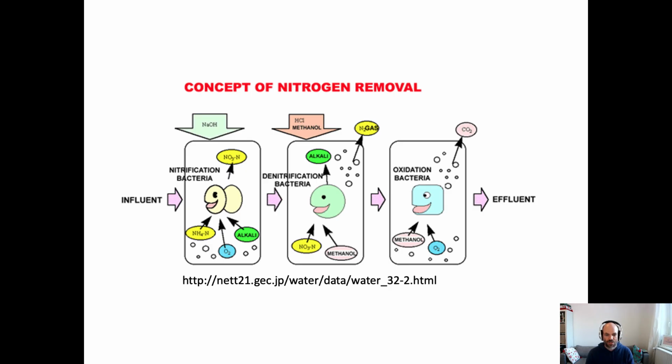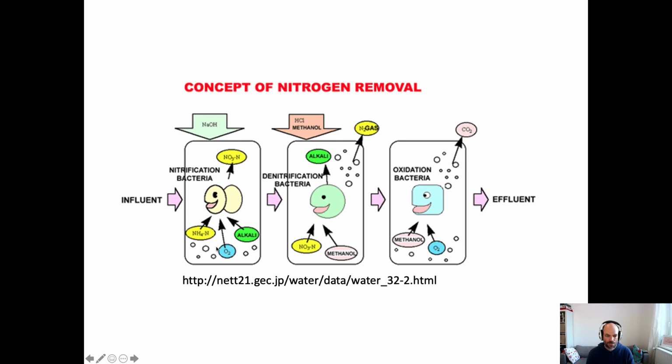And so I want to tell you a little bit about how these bacteria we've been talking about in the nitrogen cycle are being used today by engineers to treat water. And the basic idea is that you can take advantage of the metabolic pathways of each of these kinds of bacteria to clean up our water. The basic idea here is that you take really, really dirty water. First, you use nitrifiers to convert ammonia from the dirty water into nitrate.